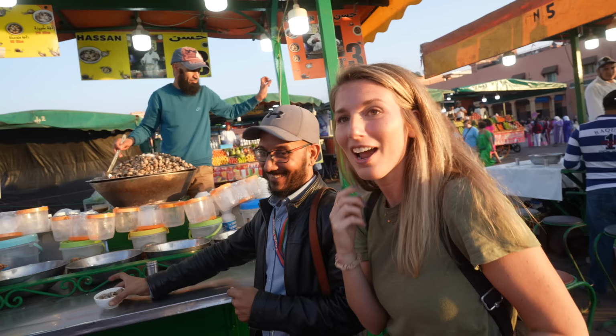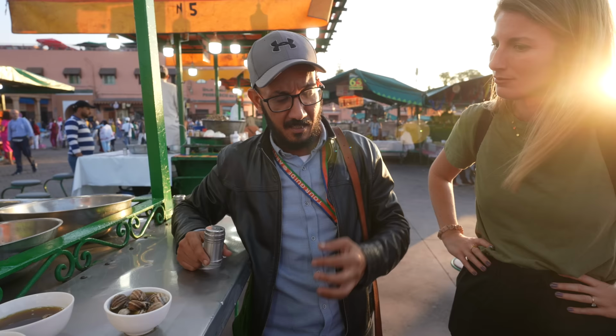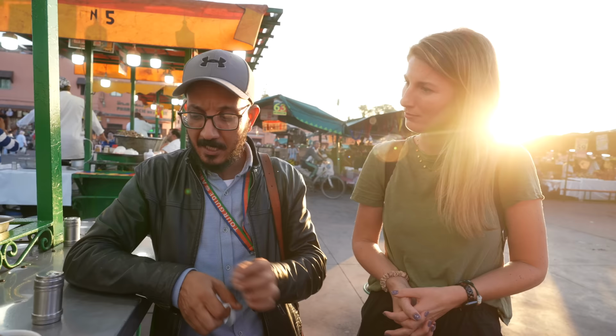We're trying snails. He's giving me everything today. The snails or the escargot, they are mainly found in the country. The big ones are exported to France, Italy. You eat them as a delicacy in a fancy restaurant with the butter, where you taste only the flavor of the butter. Right. So Moroccan snails, usually we use them with the spices. The main interesting ones would be the bay leaf, the skin of the preserved lemon, two types of pepper. So the flavor actually is in the broth, not in the snails.